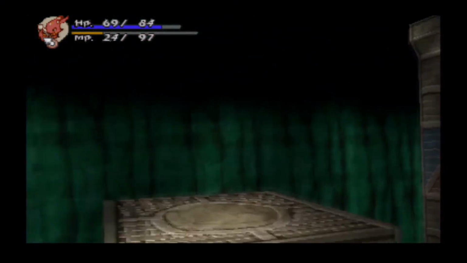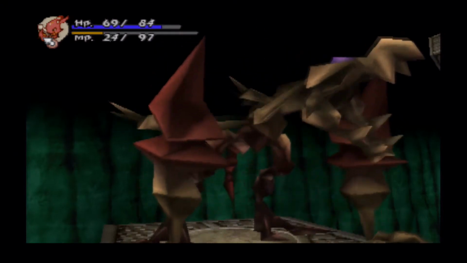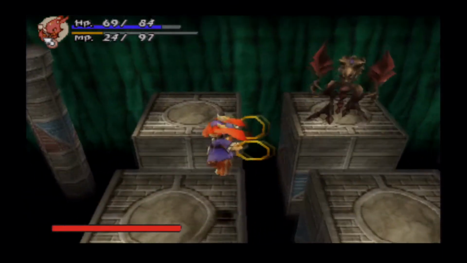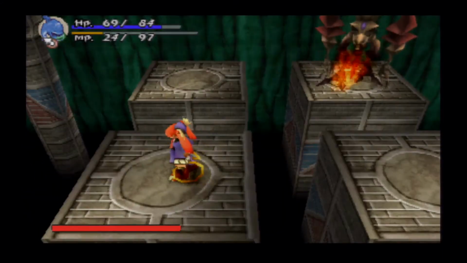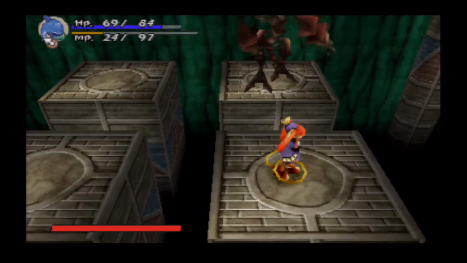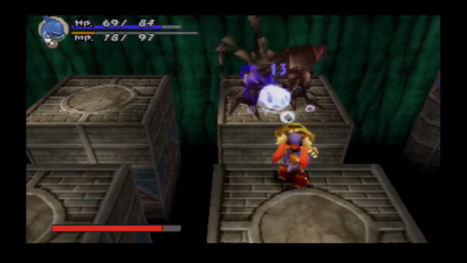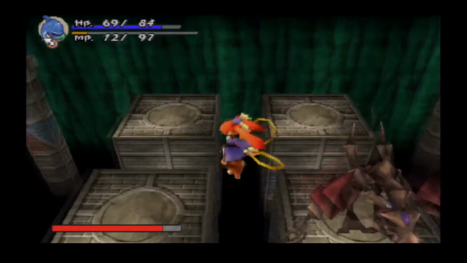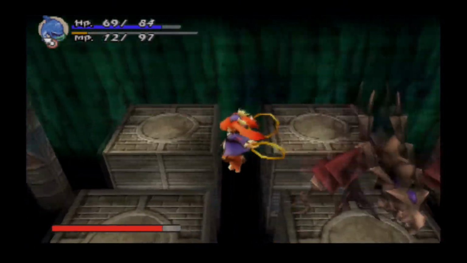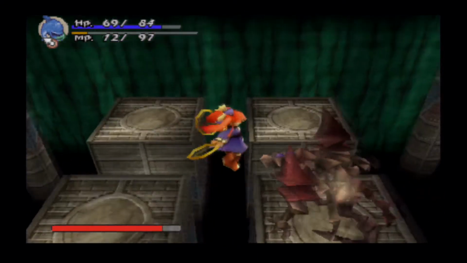Alright, here's the first boss. I forgot what he's weak to. I don't even have full MP. This is gonna be fun. I don't even remember. Maybe water, because he throws fireballs? Oh, okay. Oh, I can only hit him once. But at least I remember his attack pattern, mainly from the first playthrough and the boss fight.